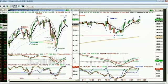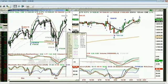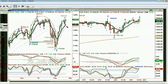What happened is it pulled back yesterday, hit the 9-period exponential moving average at 1815. 1817.25 was the low, and 1815-ish is the 9-period exponential moving average, that black line. It bounced, ricocheted, boomerang, right back up. And what's happened is we've made a high today of 1844 in the E-mini March future. It just needs 75 cents higher to go to a potential leg B.